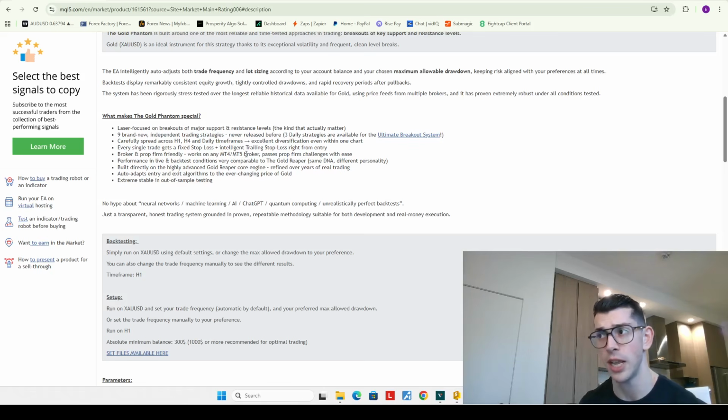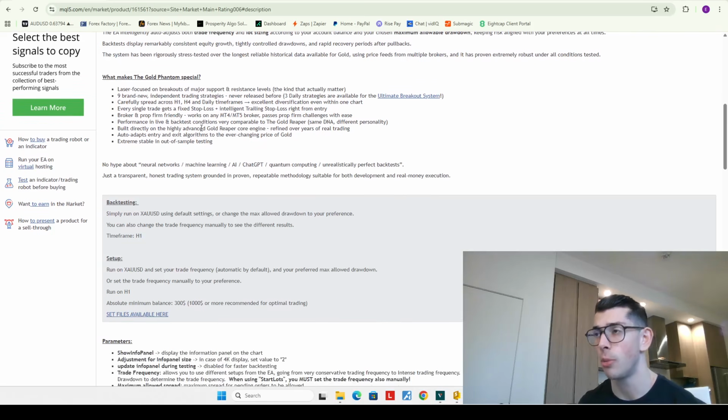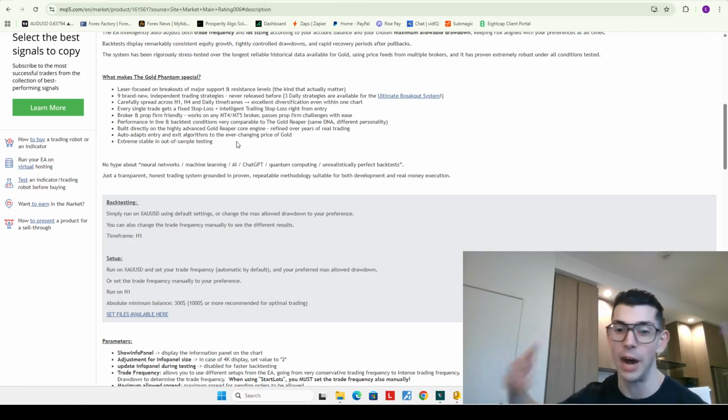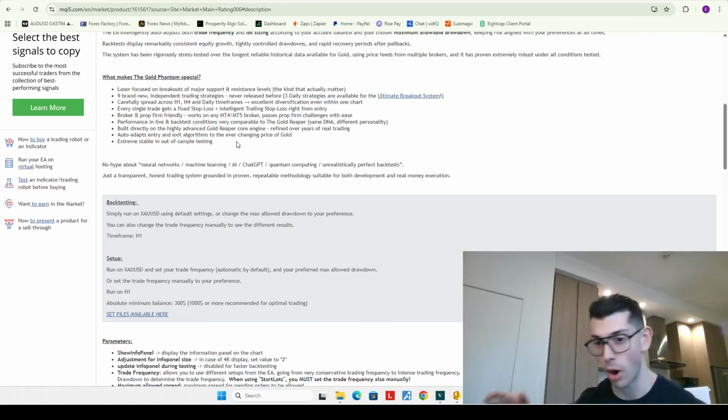He says that it works with any MT4, MT5 broker, and he says that the actual performance and live backtest performance is comparable to the Gold Reaper. So most likely there is some overlap between the two. Frankly, if you make gold breakout strategies, there's always going to be an element of overlap in terms of what regimes they do well in, right? When gold's trending up or gold's trending down, breakout systems will generally do quite well. And because we're currently in a market where gold is just so strongly pushing upward, likely this style of breakout system will do, and would have done, very well.